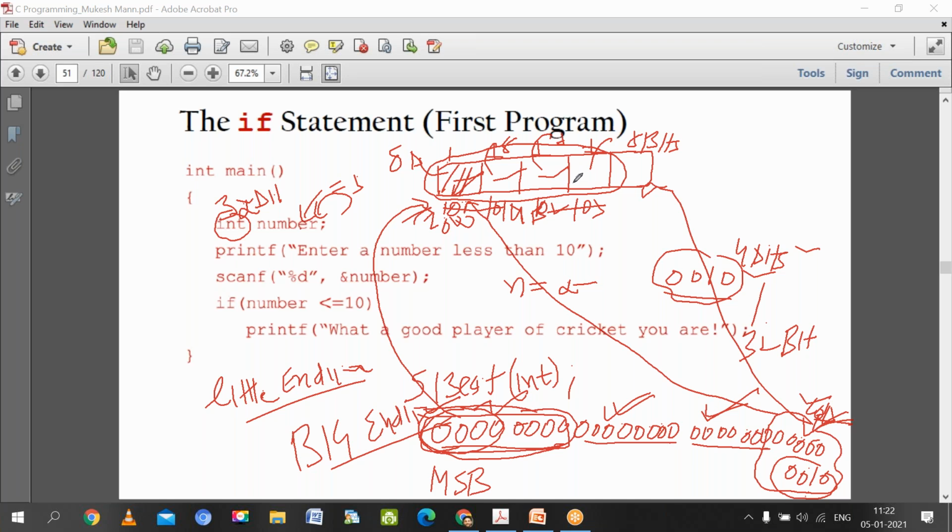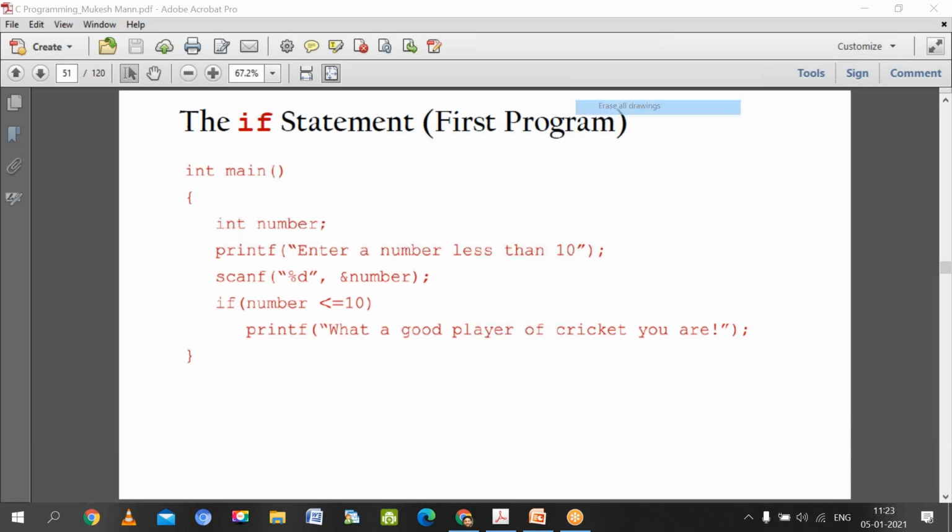We can take any type of number. For example, a hexadecimal number, let me rub this. Let me take a pointer. This number can also be some kind of hexadecimal. What is a hexadecimal number here?